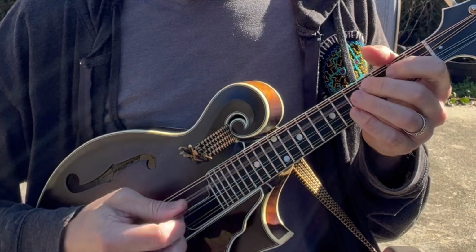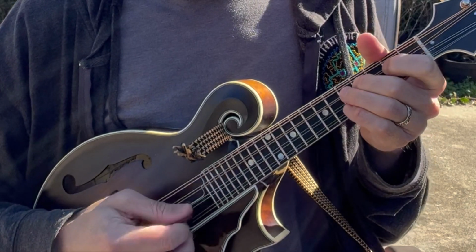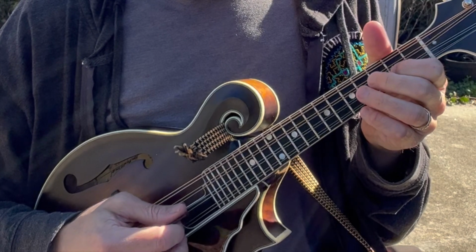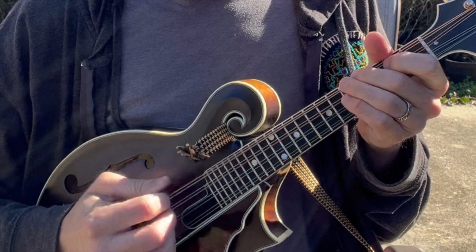Boogie in D, which is the same thing, just shifted down one set of strings. All right, open D, 4th fret, open A, 2nd fret, 3rd fret, walk it down, 2nd fret, open A, 4th fret. All right, so that's your G and your D.